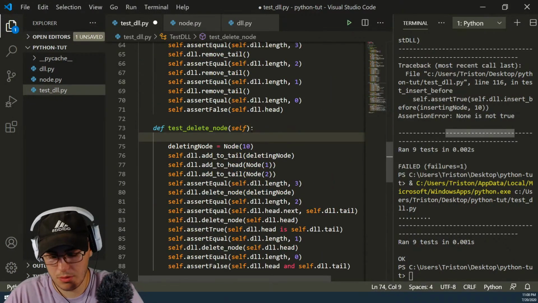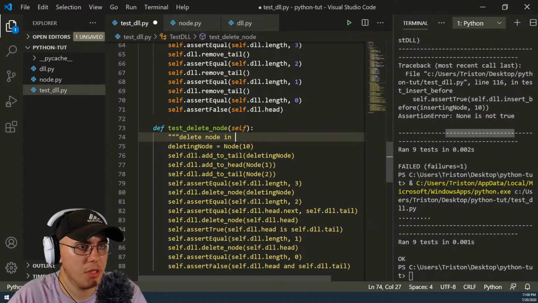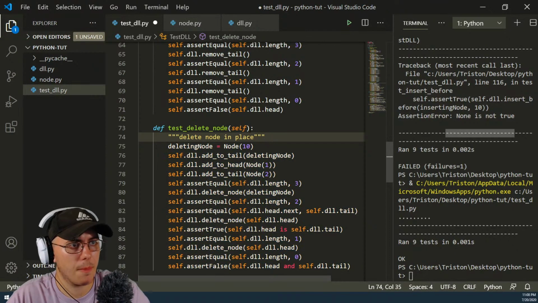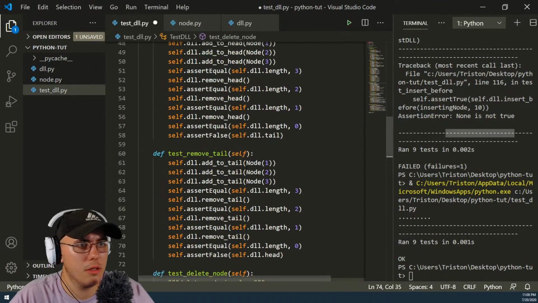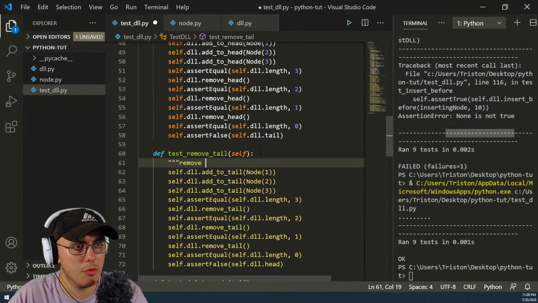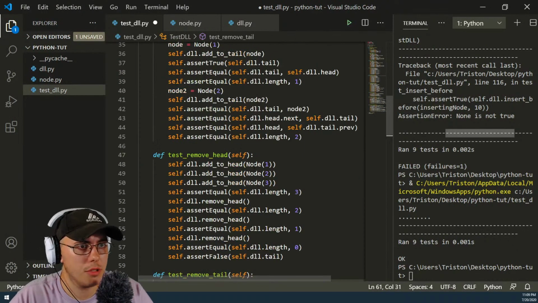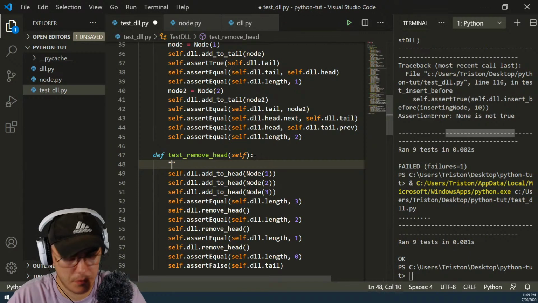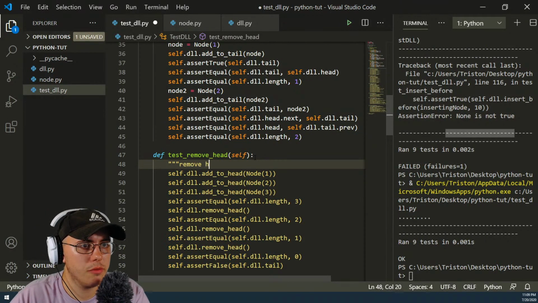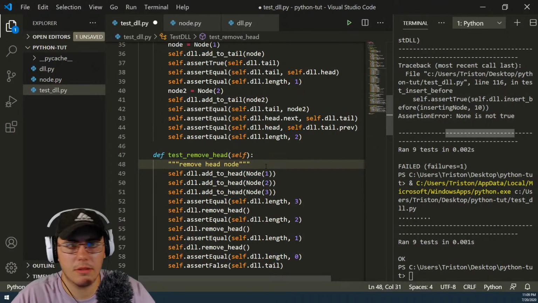Deleting node. This will be delete node in place, like so. Remove tail node, or delete tail node, whatever you want to call it. Remove head node, like that.